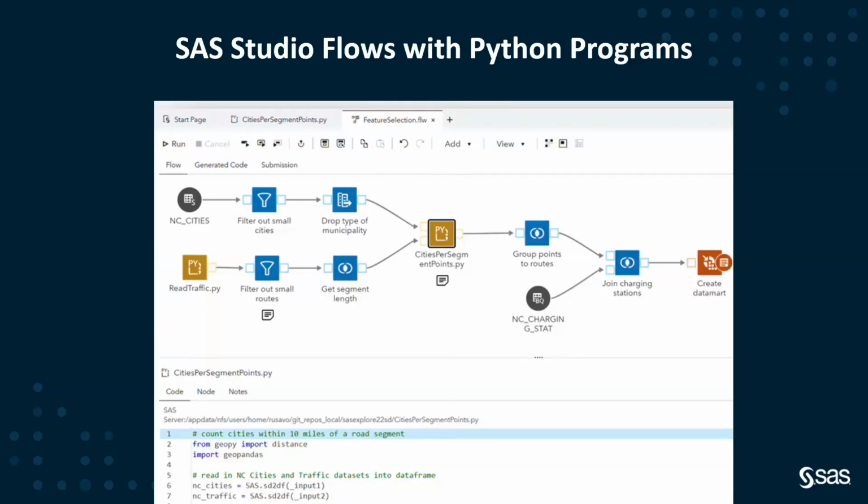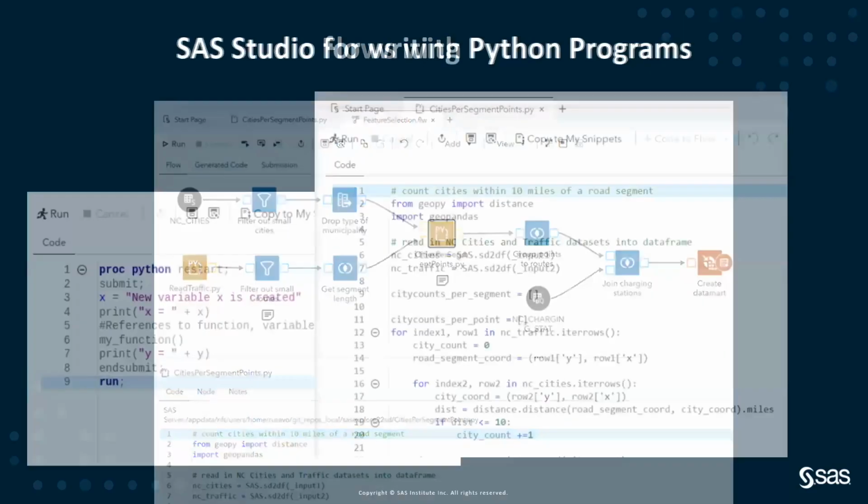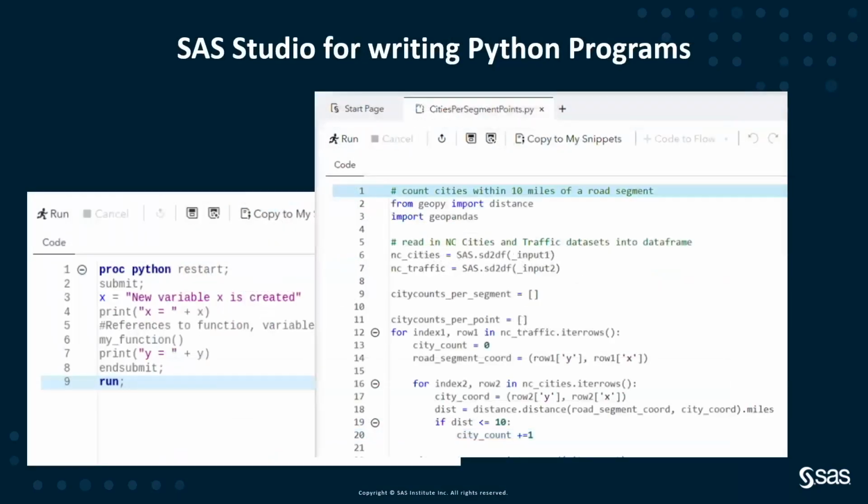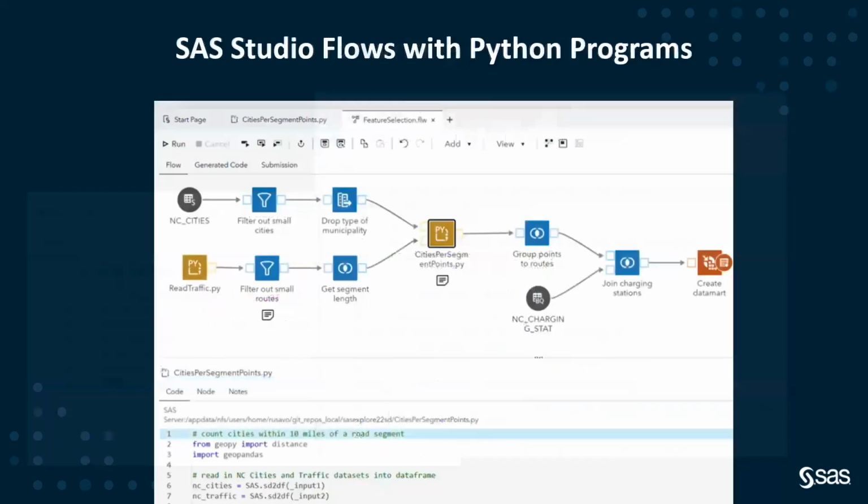Now, it is a bit of a question, what is SAS Studio, what is a SAS Studio flow. Nevertheless, these are all interfaces in which you use the SAS programming language to interact with SAS tables or CAS tables for that matter. So SAS Studio is a programming interface, but within that, there are a lot of facilities. What I'm showcasing here in the form of screenshots is simply how you could write here. For example, I just showcased this Python program written in SAS Studio. Likewise, you could also use your Python code in your SAS Studio flows as one of the nodes or one of the parts.